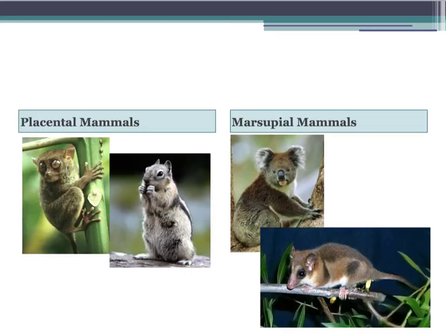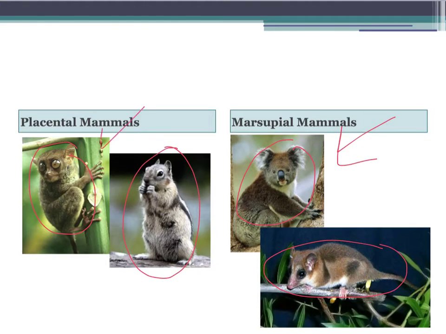So here I have a next page. We can see I have placental mammals and marsupial mammals. Notice that they seem kind of similar, right? See, this guy is just a really ugly version of him. They look pretty similar. Same goes here. He's a cuter version, if you could say that, than this guy. These guys are separated geographically, however, they are very similar to each other. They live half a world apart. These guys are from Australia. This guy's from Asia and this guy's from North America. So that's a half a world apart.